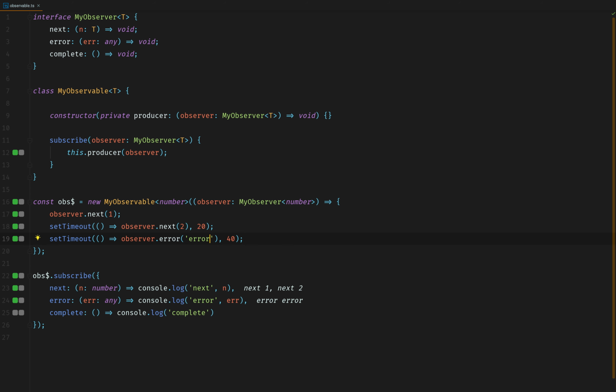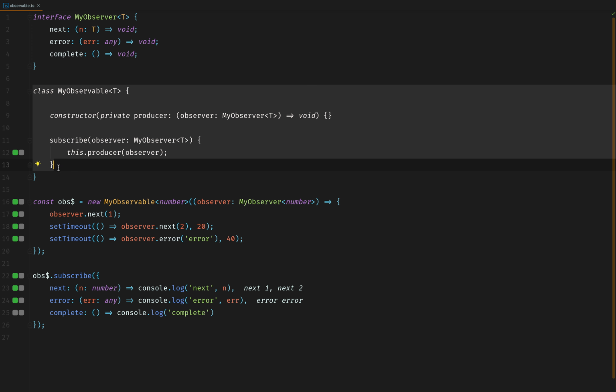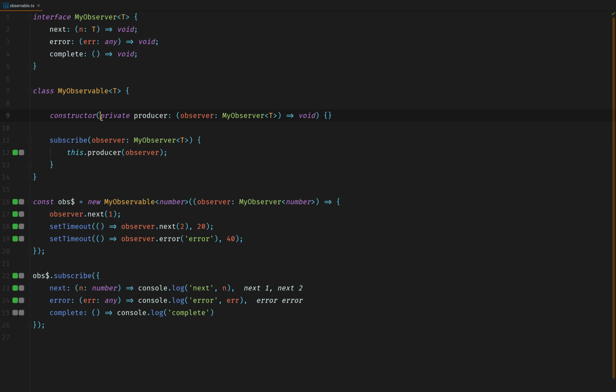So let's recap. We have an observable, and our observable is taking in a function. And that function is going to produce values. So every observable has a function or something that is going to produce some values. Our observable also exposes a subscribe method, which takes in an observer. An observer is something we can use to handle the three types of events.